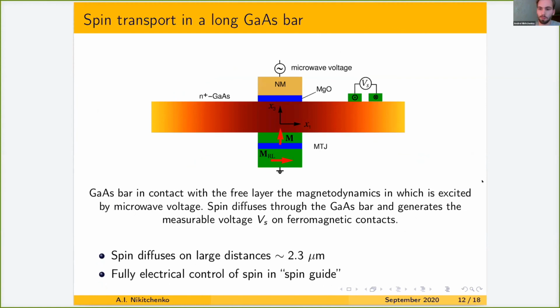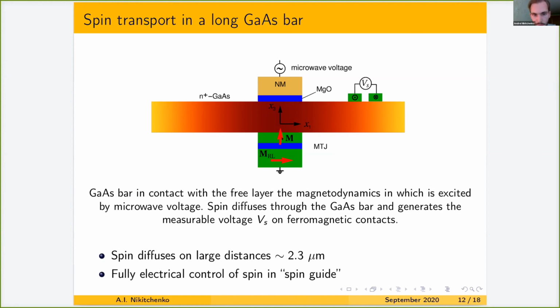From the practical point of view, spin injectors based on semiconductors are of great interest because the spin diffusion length is large and the spin relaxation time is large. So we can carry spin over large distances. And we propose here to use a long semiconductor, specifically a gallium arsenide bar, to carry spin far from the magnetic tunnel junction. Here, due to the conductance mismatch problem, the electric spin injection from the free layer into the semiconductor is suppressed. And only spin pumping is responsible for the non-equilibrium spin accumulation generation inside gallium arsenide. The top insulator is inserted to avoid spin leakage in a normal metal.